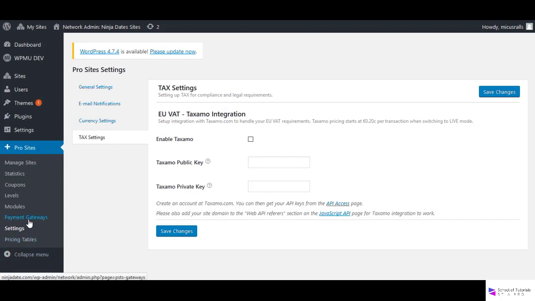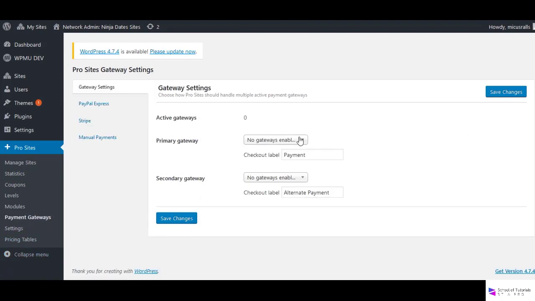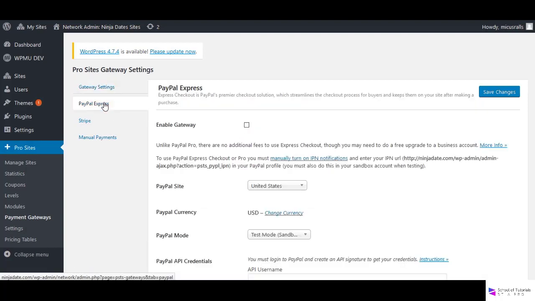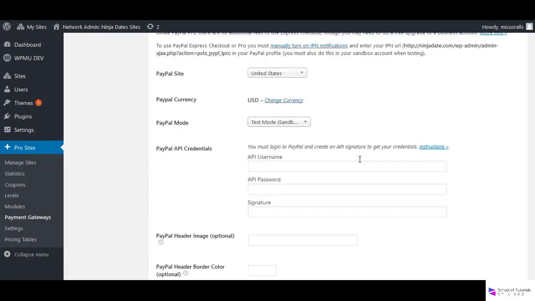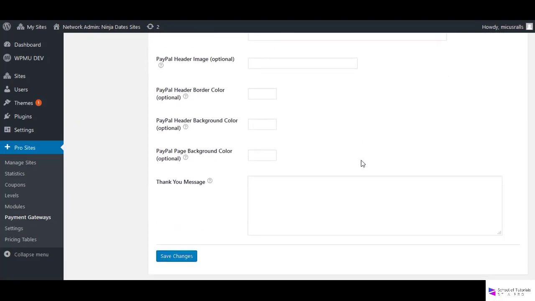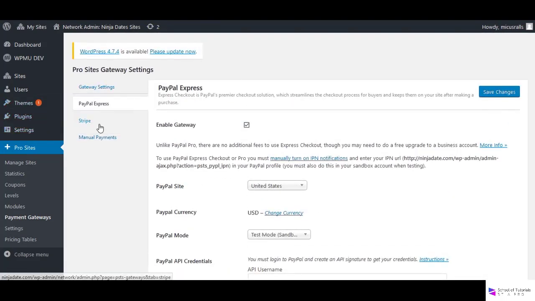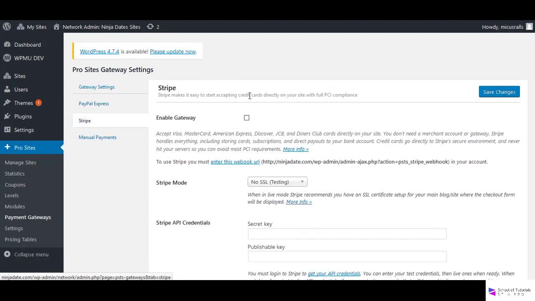But yeah, so what we're going to do now is go to payment gateways. You're going to say, okay, you don't have any payment gateways set up. The 3 payment gateways that are supported are PayPal Express and Stripe. So for PayPal Express, I actually have a PayPal Express account, and I actually have a Stripe account.